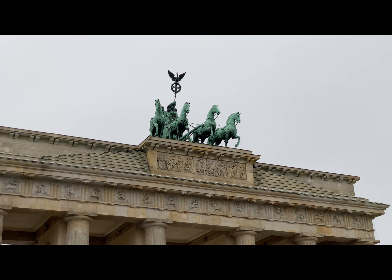Right now we are at the Brandenburg Gate. This is a must-see for your time here in Berlin. Right now it's New Year's Eve weekend, so there's a lot of construction going on because there's going to be a New Year's Eve party. This is where we're going to start our video. The Brandenburg Gate was once a gate for the customs wall that went around the city of Berlin, and several historical events have taken place right here. It survived World War II — although it was damaged, it still stood.